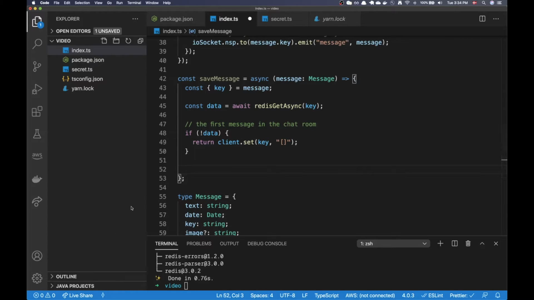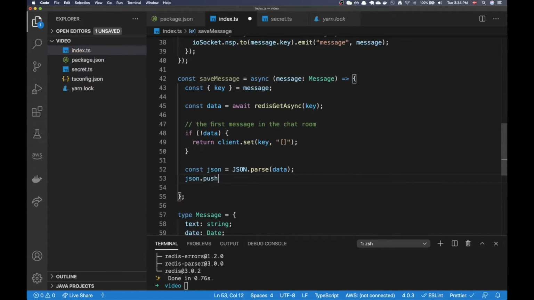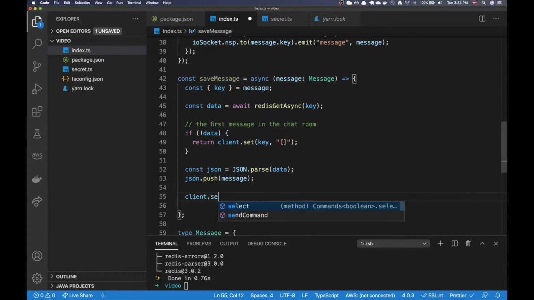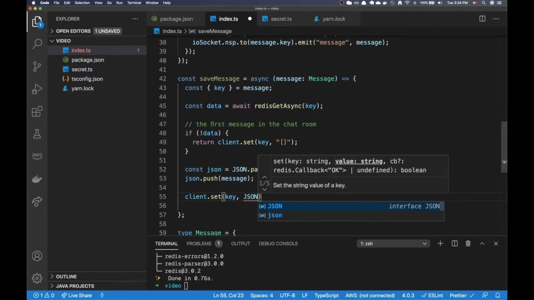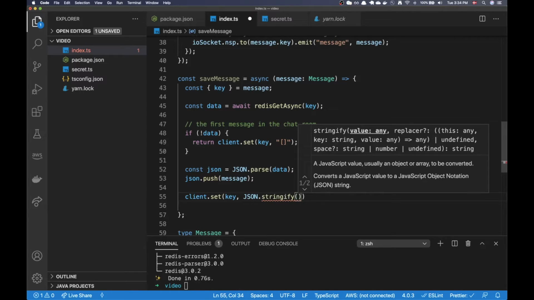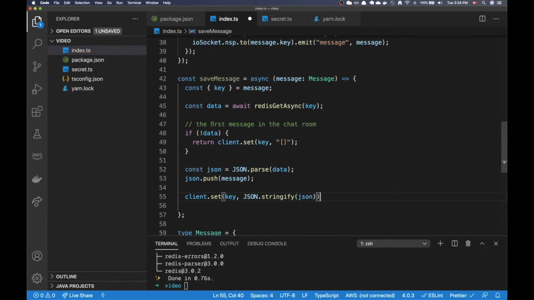If it's not the first message, we know there's some JSON data there, so we can parse it, and since it's just a root array, the iteration structure here, we can push the new message, and then as we did before, we can call client set once again with the key that's provided, but this time we're going to stringify that JSON.